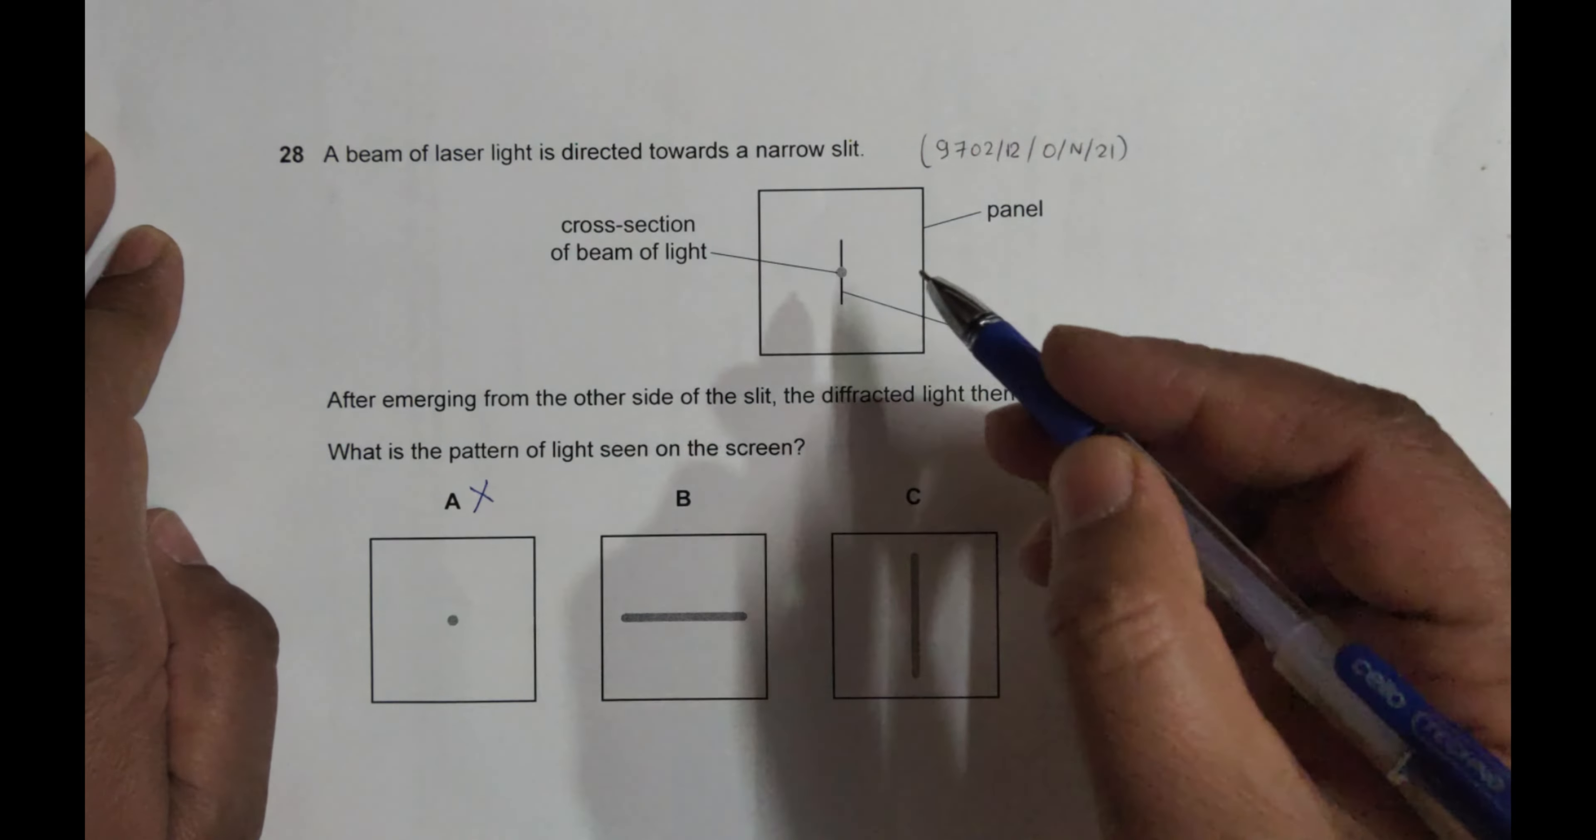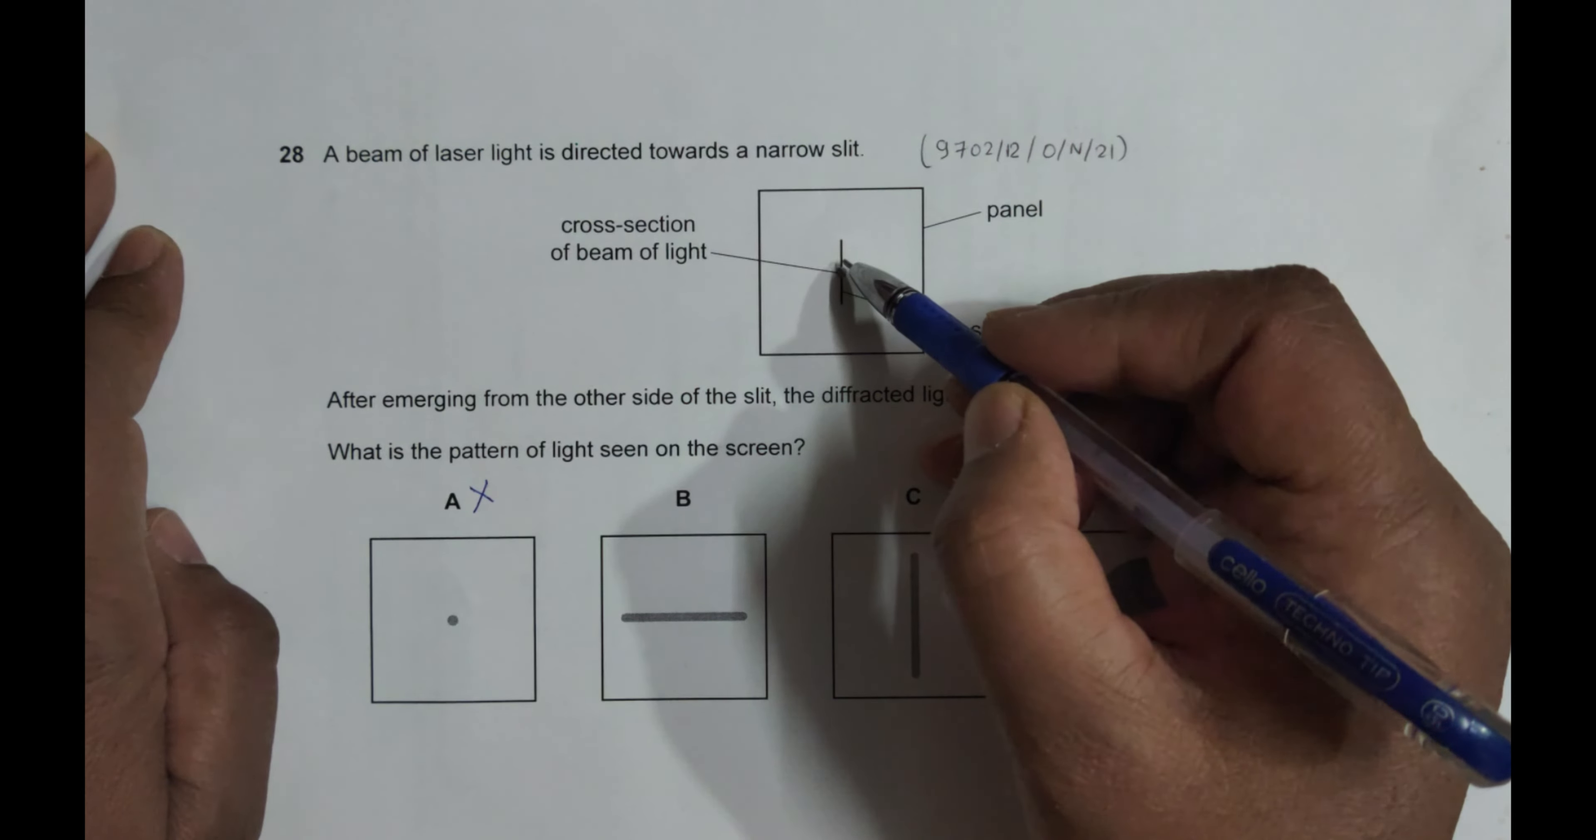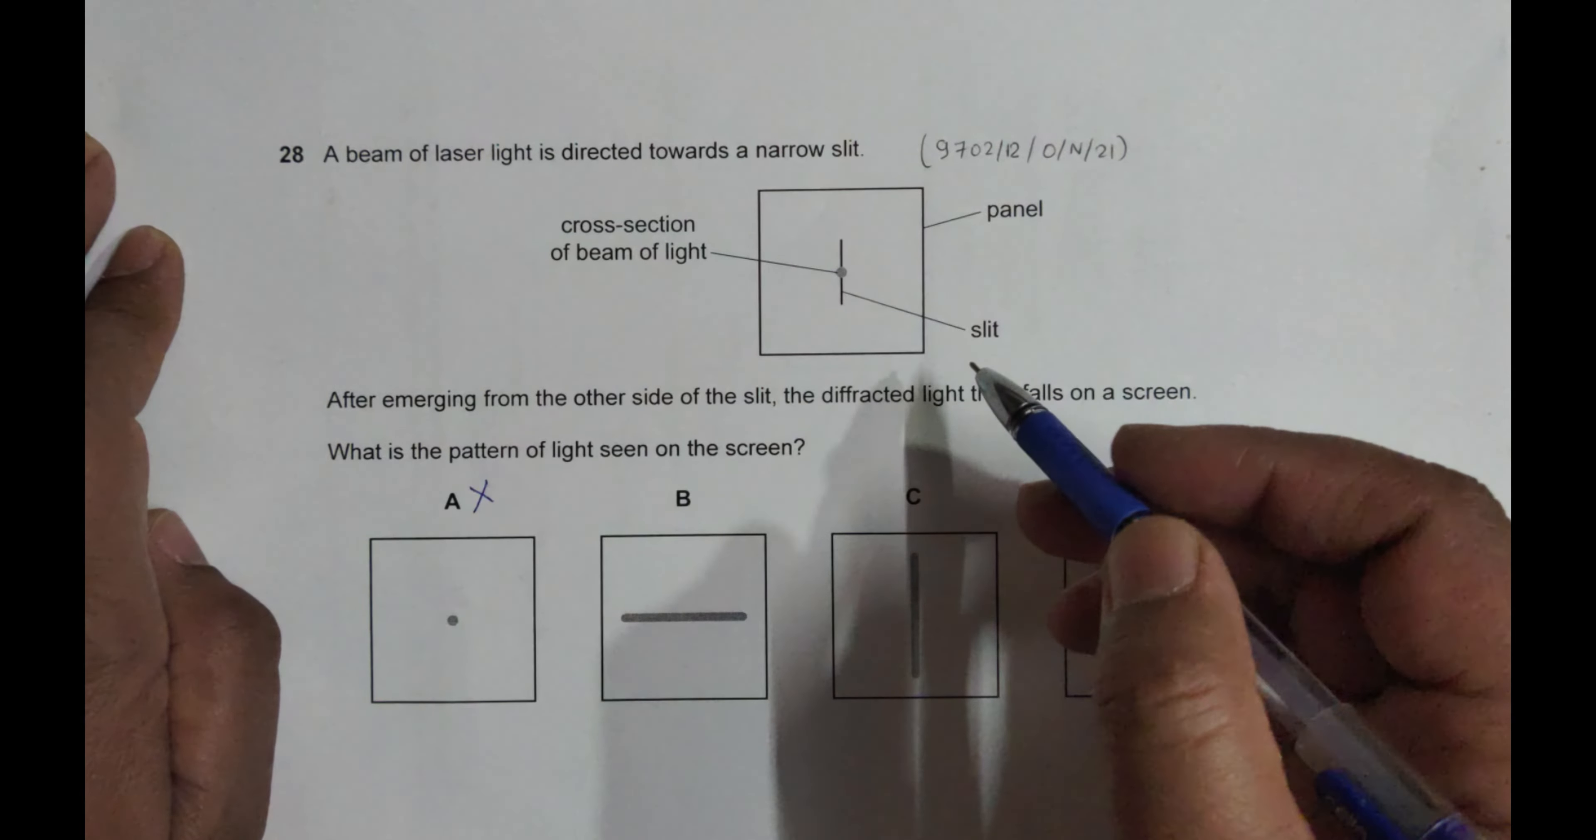Now let's talk of other choices. Here what happens is, the width of this diffraction slit is slightly smaller than the beam. And the length is too large compared to the width. So during diffraction, what we have is, the width of the slit should be of the order of the wavelength and then only it can occur.